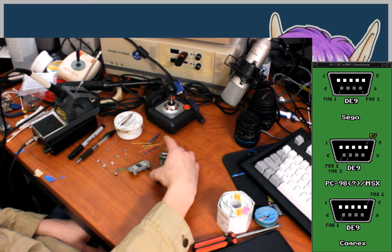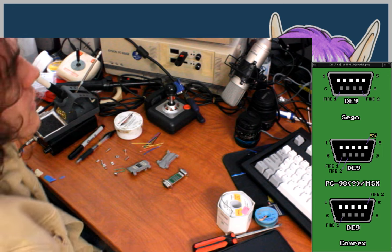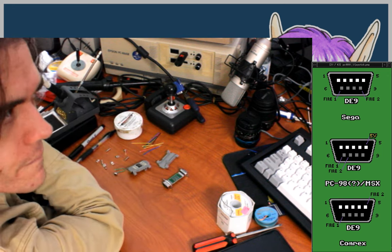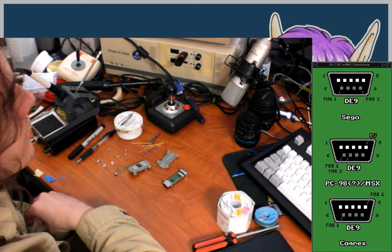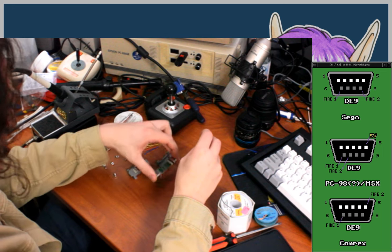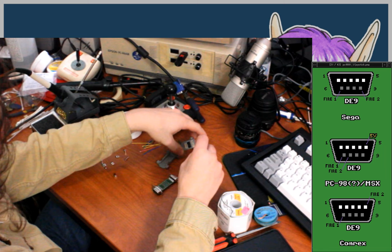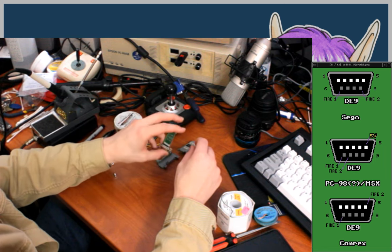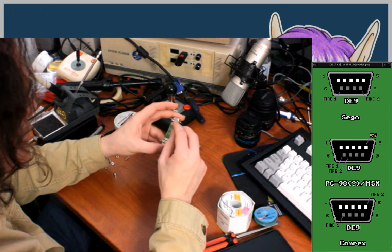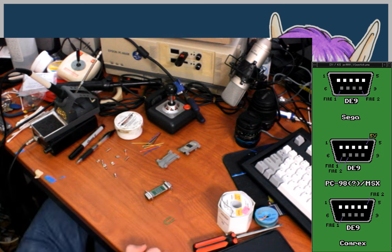Yeah. So I'm going to get started on this. Most of the wiring is going to be straight through. There are just two pins that really need changing, which are the 5-volt pin and the fire button pin. So this one is the Sega one. I already labeled this casing so that I would not lose track and make some bizarre hybrid of the Sega adapter and the Comrex one. But yeah, I'm just going to get started here.